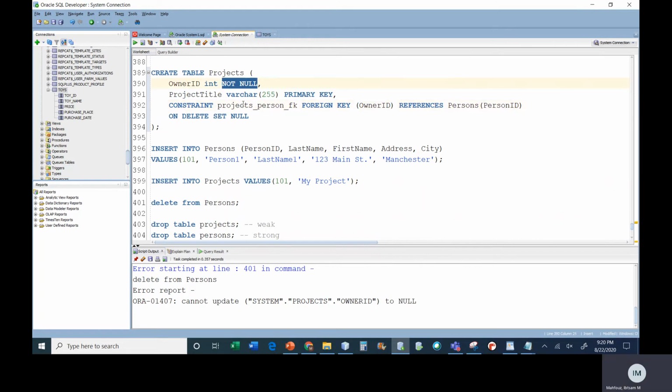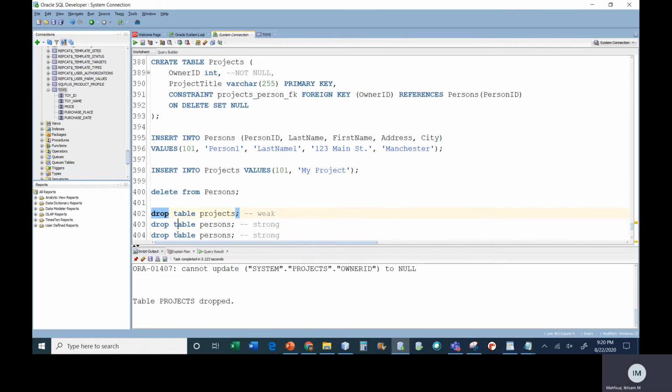So if I want to be able to use the on delete set null, I need to make sure that that column, that attribute can be null. So here I need to remove this little part over here. So I'm going to just delete this, comment it out. Okay, let's drop the tables again. And let's try and see if I remove that restriction, if on delete set null will work.